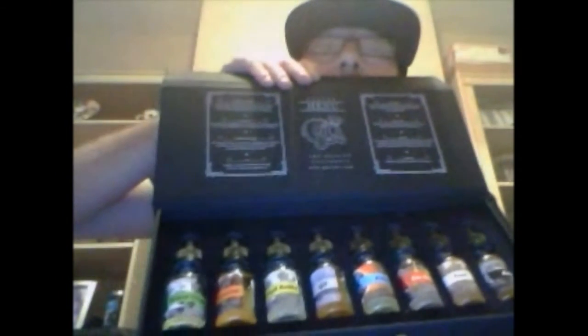Now, the juices I want to show you today, I had a little bit of luck on Twitter last week. GQ were running a competition, and I managed to be one of the winners. They very kindly sent me the snapback, which I've got to admit, loving the look. On top of that, they also sent me this. They sent me a very nice presentation box, which inside contains all 8 of their flavours in 15ml bottles, which is absolutely superb. I'm quite shocked, to be honest.